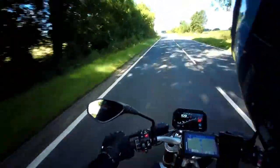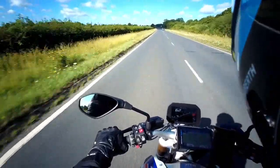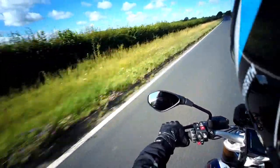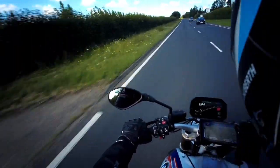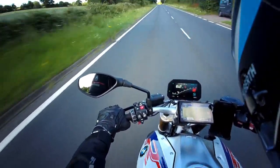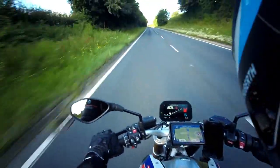Oh wow, guys, this lid is a dream. It's so much lighter than my Shark. I had a Shark Squall, so it's lighter and it's quieter, and the vision really is so good. I know it sounds silly, all lids have a visor and you should have all-round vision, but it really is very, very good.